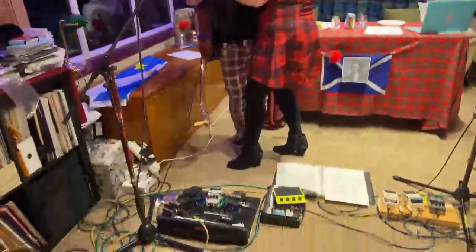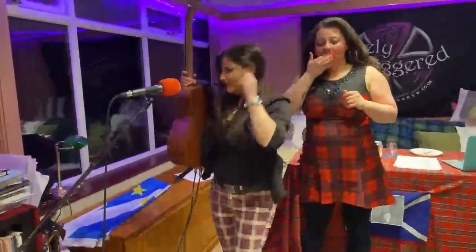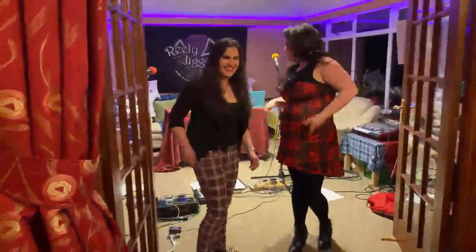Oh, it's quite difficult with the guitar. So imagine we just went round there. Let's do one more. Should we do it over here? Yes. Somebody said shift the table, but we've got that many tables in here, there's nowhere to shift it. We've already shifted one. We've already moved all the furniture out of that room into here.